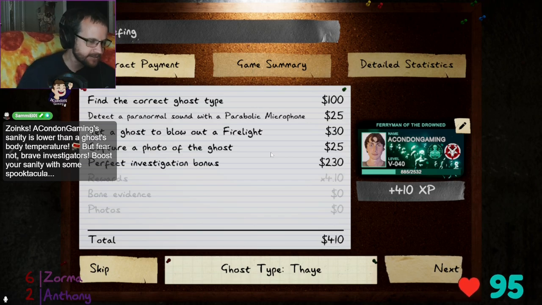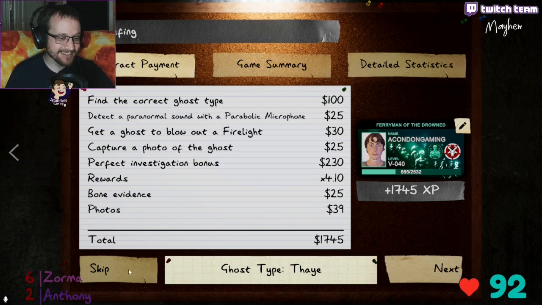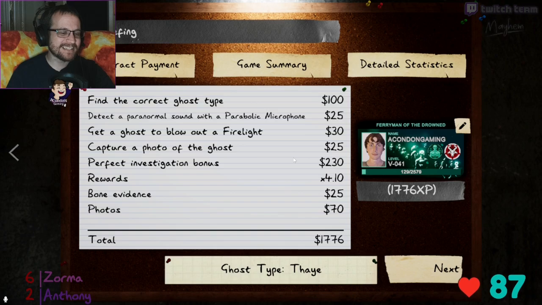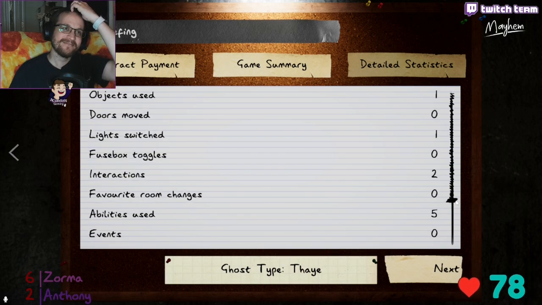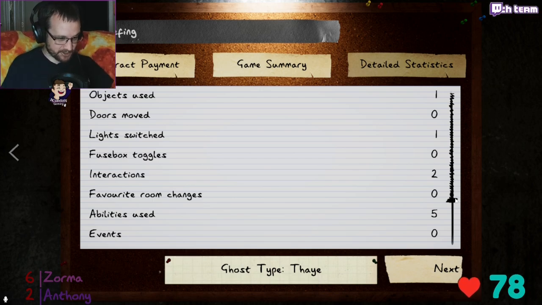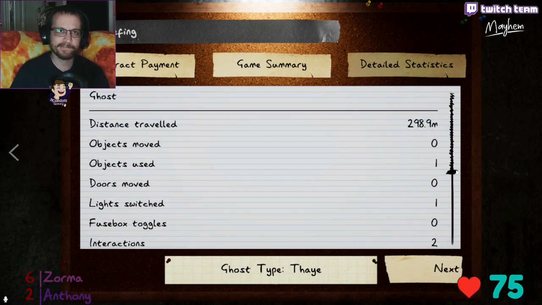It was a perfect. And that was an indecisive ghost. I completely forgot about that. Yeah. That's how easy it was. I know, I can't. We got 1776 for a perfect. I kept wondering when it was going to move around. Let's see. You know, change rooms, but it didn't. It did not change a single room. It was an indecisive, indecisive Thaye. It was indecisively indecisive. It sure was. Yeah, he didn't know. It aged 5 times.